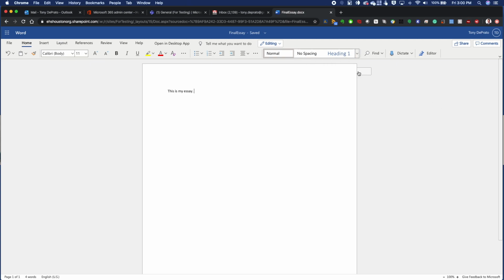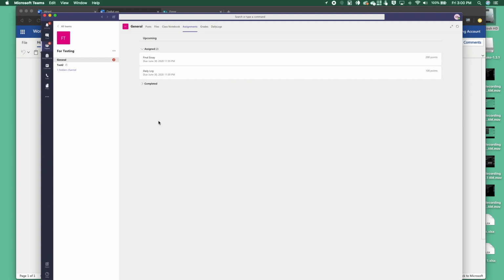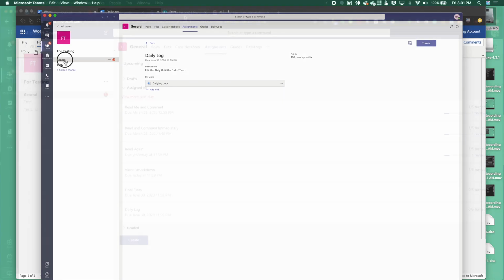It's automatically saved, which is great. The students don't have to do anything. If you have students who do have trouble typing, or you feel like they can express themselves by speaking better, they also can use the dictate function, which we can get into later, and they can actually speak their ideas instead of typing. So it's pretty powerful. Once they're done, they just hit back, or they can go to another team or whatever they want. Okay, and it's open, and it's going to be open every day because it stays open unless they hit turn it in. If they accidentally hit turn it in, they can revoke that, so it's not a big deal. They can bring it back.